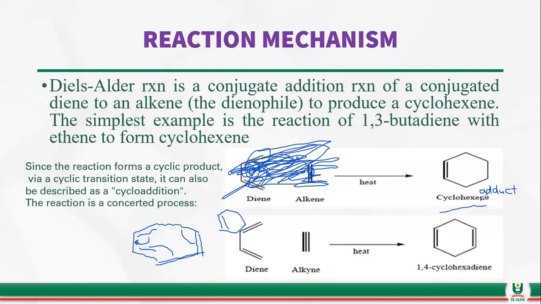First check your adduct. Is it a Diels-Alder adduct? If it is, one, it will be a 6-membered ring. Two, it must have a minimum of one double bond within the ring. So when we look at cyclohexene, it's a 6-membered ring from a 4 + 2 cycloaddition, and it has a double bond inserted in the ring. So it's a Diels-Alder product.